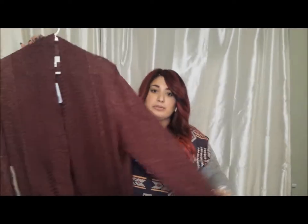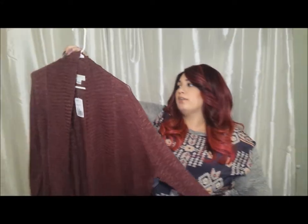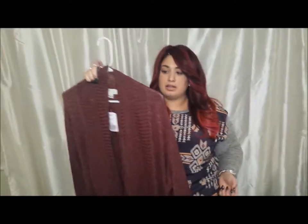And then I got this — it's like a maroon color, another cardigan. Really cute. It has these big pockets, which I love. Cute little collar area. It's light, it's kind of sheer. So once again it's just going to be a nice overthrow with boots and a shirt underneath, which is always the easiest thing to throw on.